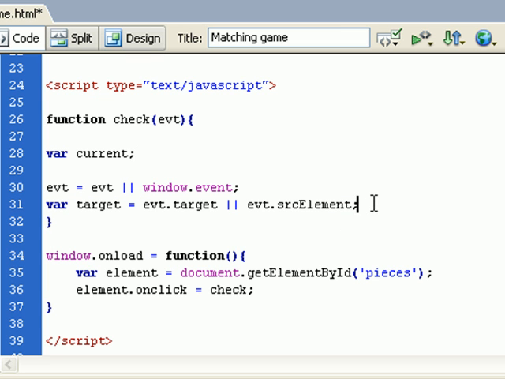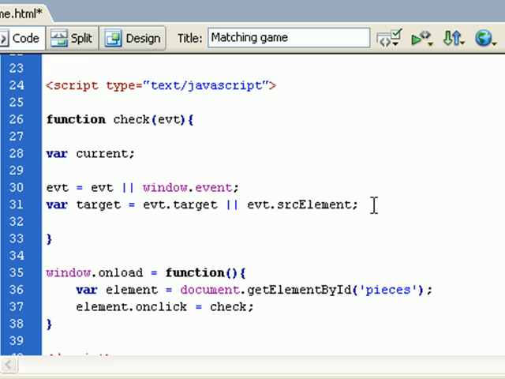For Internet Explorer, the document object model names things differently than the other browsers, Firefox to name the major browser that's used out there. Okay, so now we have our target, and let's put it in the current variable.